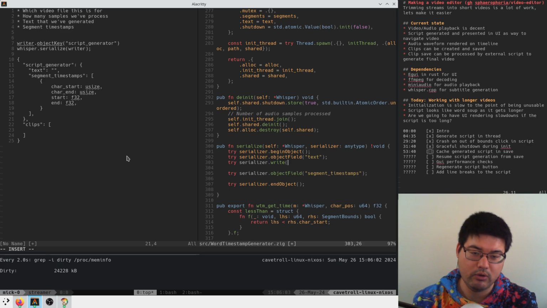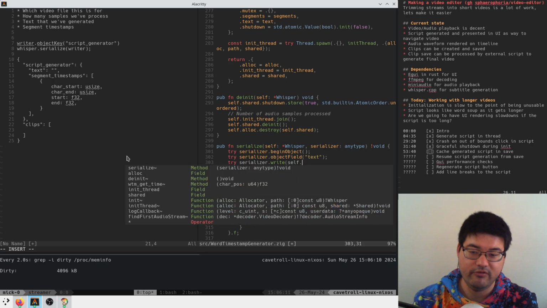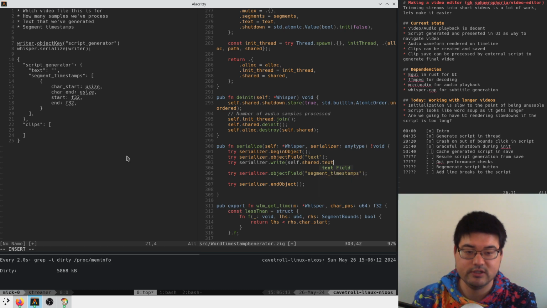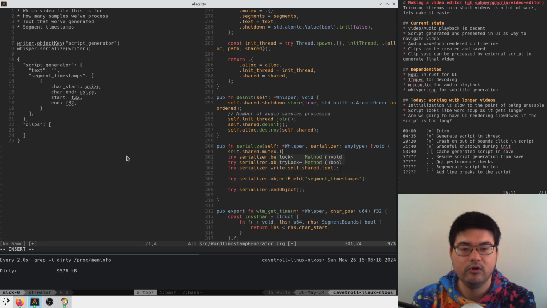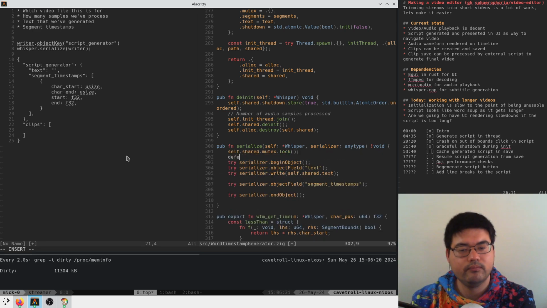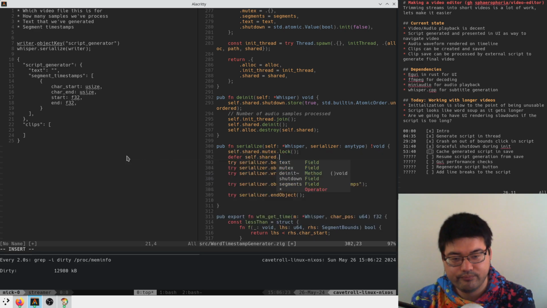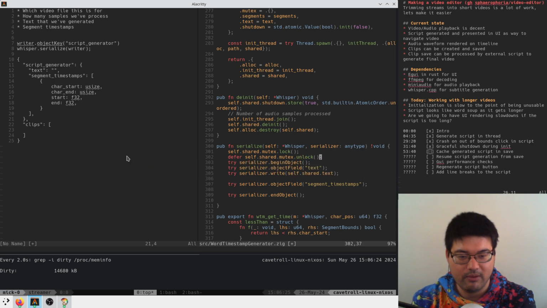Okay, so here we will write the text as our value, which is just self shared text, which kind of indicates that here we need to lock the mutex. And unlock it. You know, do a little double whammy.